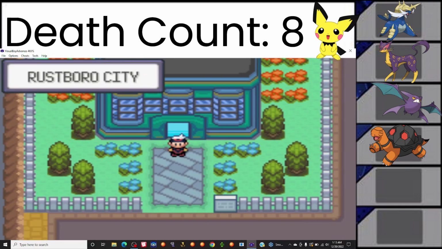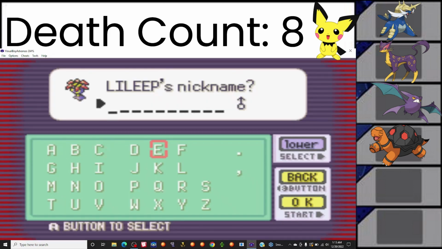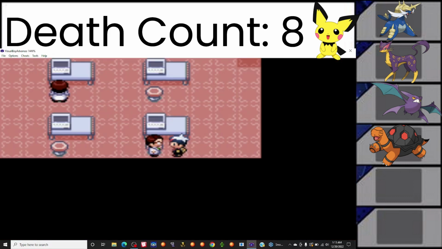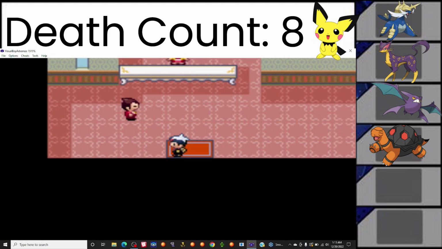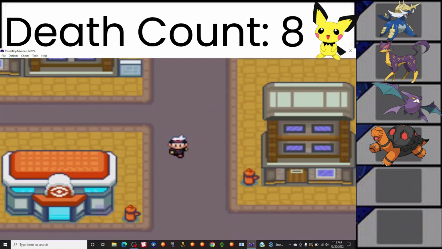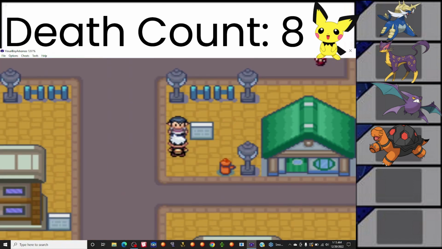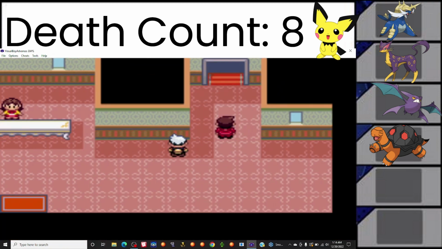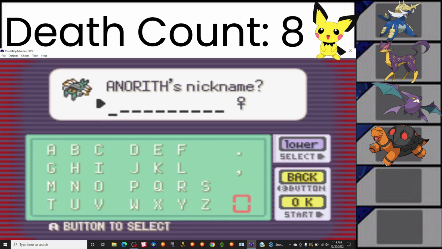Could you actually imagine if we could just revive dinosaur fossils? That'd be wild. Lily, wanna call you Flores. Okay, at least we can get both fossils, so not all hope is lost. We can actually get some nice fossil encounters. It's a female. I'm still gonna call it Zybe.